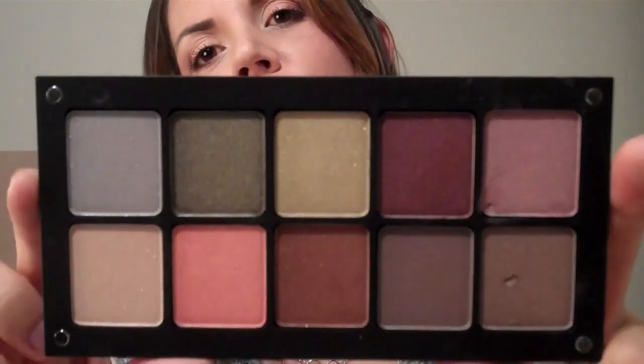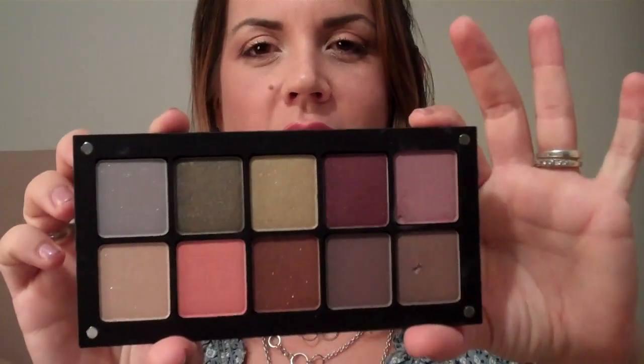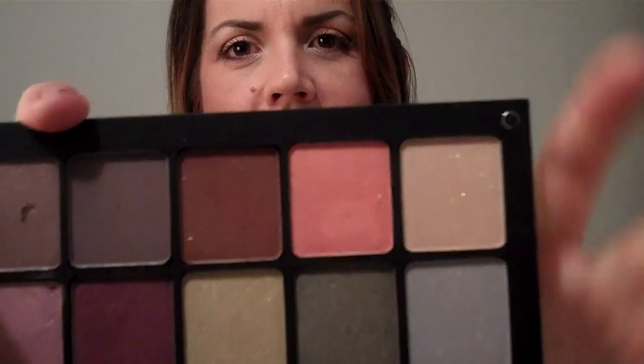This is the second palette that I purchased, and I took the first palette along with me to make sure that everything complemented each other and that I wasn't getting a duplicate or a shade too close to something I already had. So this is what I came up with as far as complementary colours for fall and winter. By the end of it my arms were just covered in swatches and I had a couple of shop assistants helping me, which ended up being really helpful — they helped me avoid colours I could just mix from what I already had.